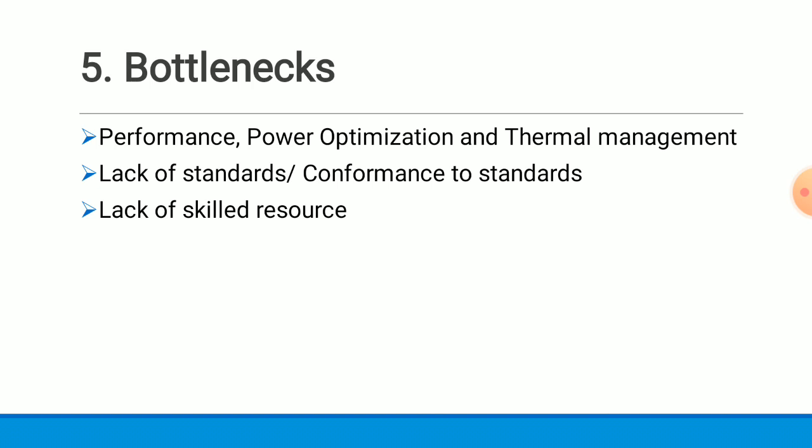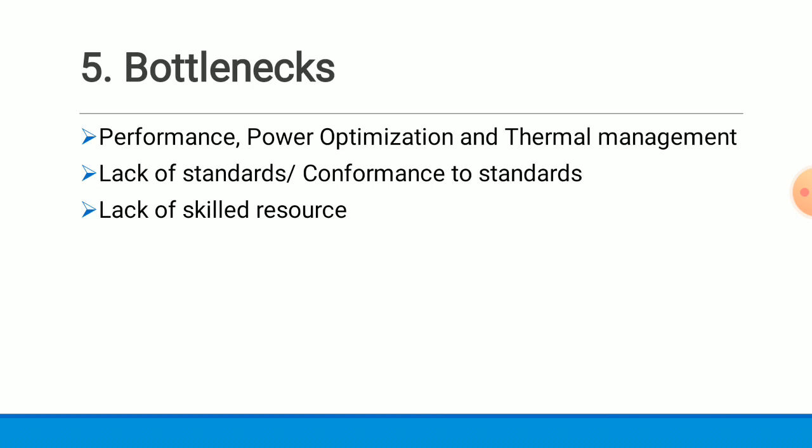Then another area of improvement is enhancing memory performance. Okay, so we know that there is no point in increasing the processor speed without changing the memory speed, right? There is no point in increasing the processor speed beyond a limit if the memory speed is fixed. Okay, so this is the first bottleneck faced by embedded industry.